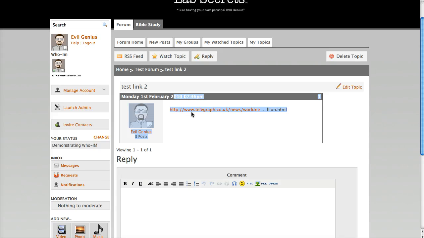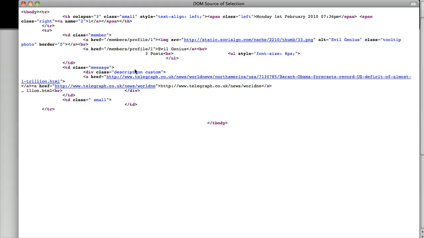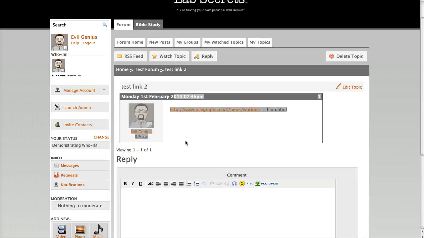I verified that when I looked at the underlying source code, and I see that the link is there, but the descriptive part includes part of the link, and that's a bug that has to be fixed.